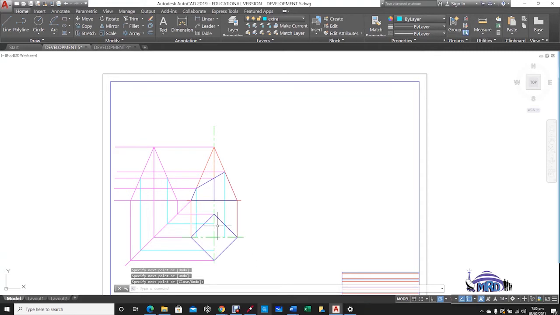Now you can then connect these lines to give you the shape of the cut surface looking down on the plan. You would see a kite-like, rhombus-like shape representing the surface in the plan.